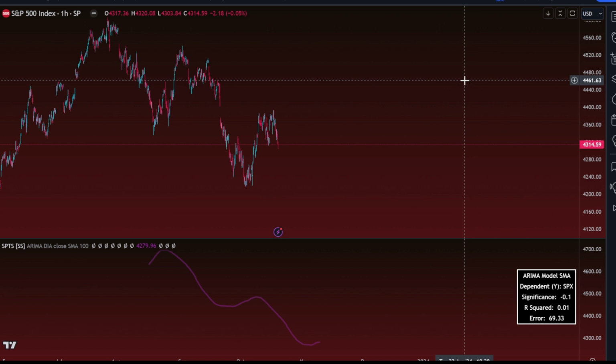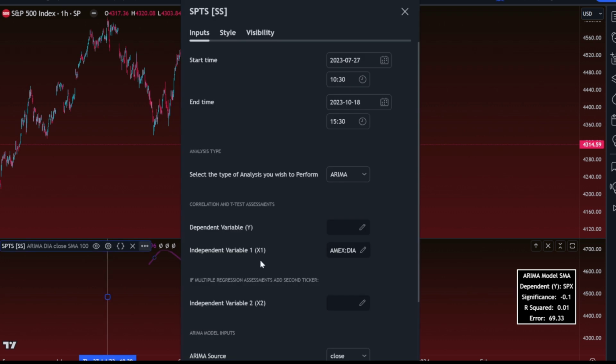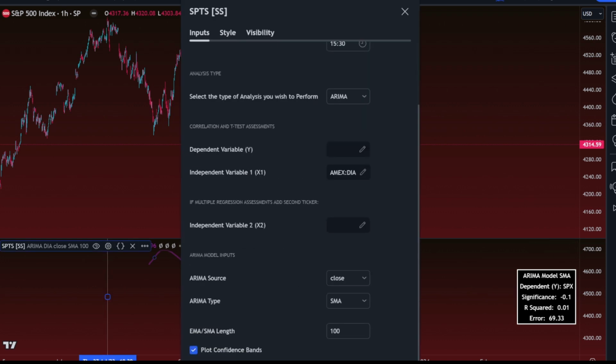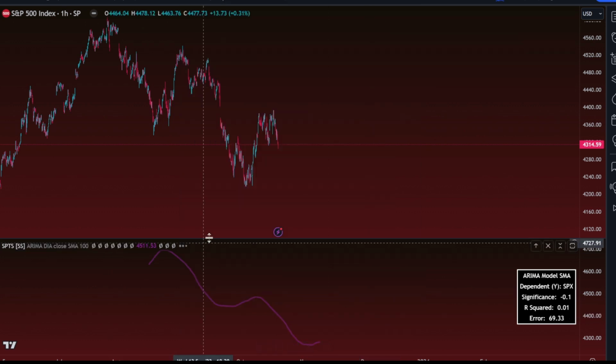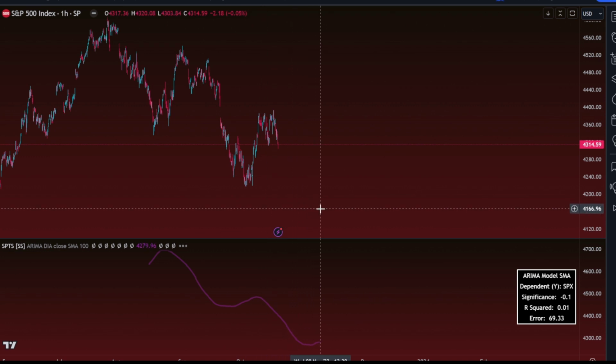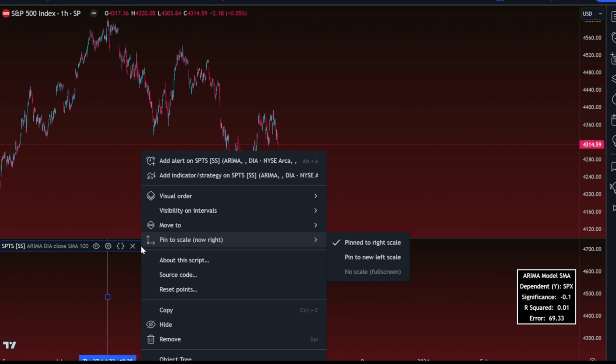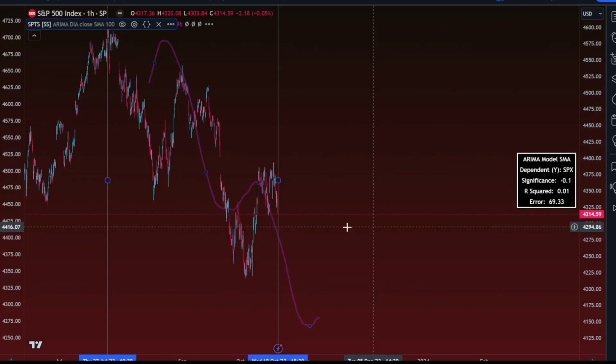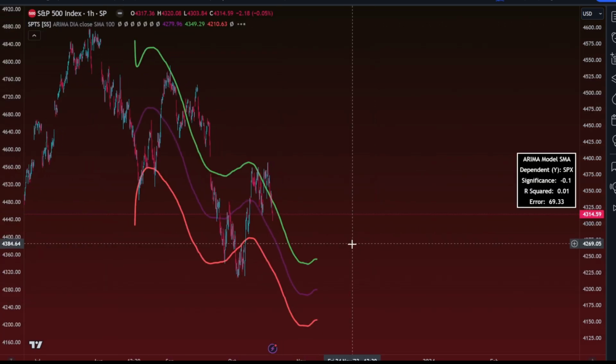What we're going to do is overlay the forecasted model with our chart. So we're going to plot the confidence bands. Now we're going to go into the TradingView settings and move this to the existing pane above. It's actually going to overlay our forecasting model with the actual chart.